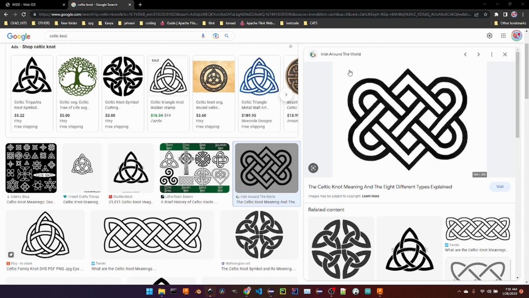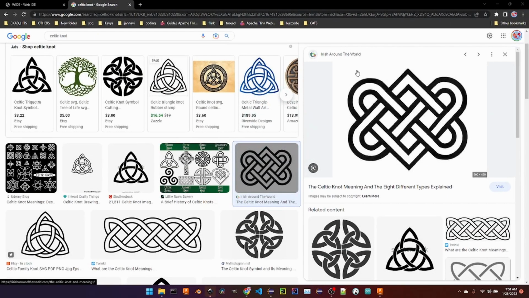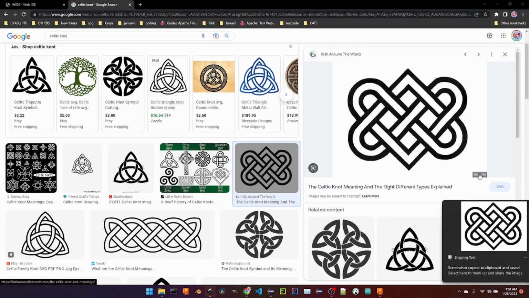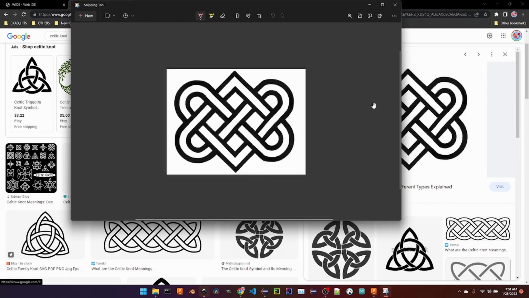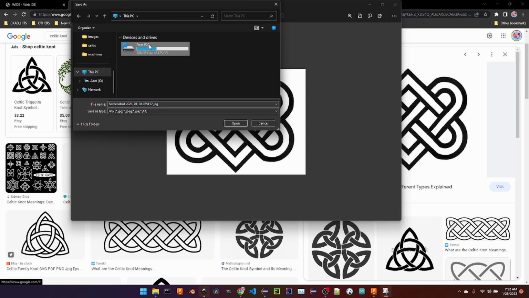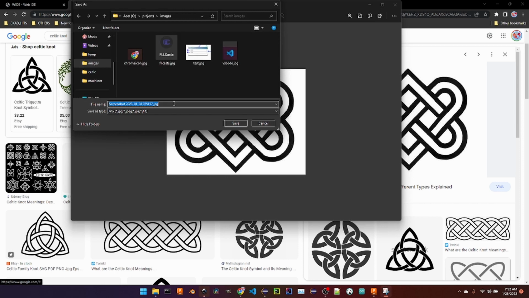Okay, and then if you like this design, you save it as, let's say, not one dot jpg.